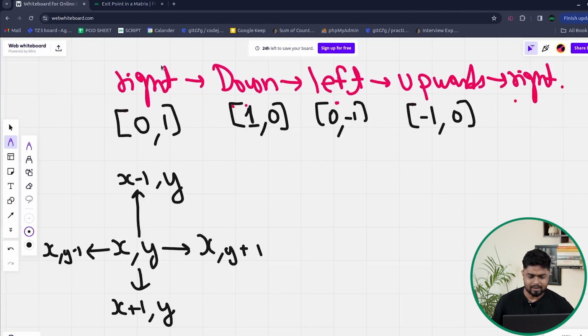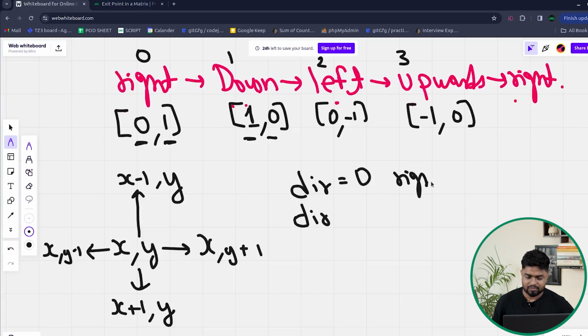So basically you can see here that initially I can store these direction pairs, because this is the small change in x and this is the small change in y. If I'm moving in the downward direction, then 1 comma 0 is the small change in x and y respectively. So if I store these pairs with indexing 0, 1, 2, 3, I can keep my direction initially as 0. Suppose my direction is 0, it indicates right. Then when I increase the direction by 1, I'll be moving in the downward direction. So suppose I was moving right and I encounter a cell with the value as 1, then what will I do?